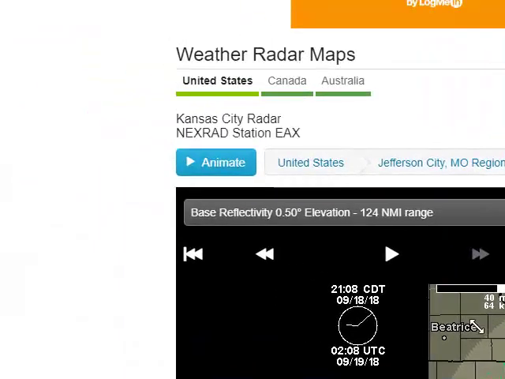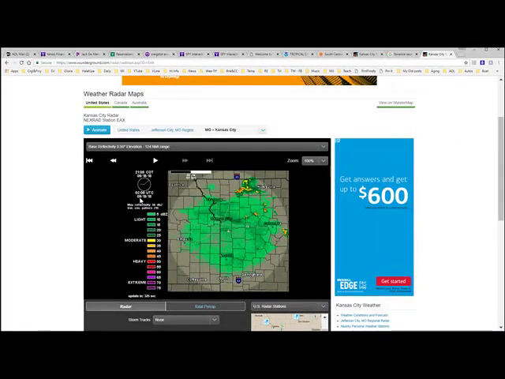The way to see just what's going on is to come up here and start the history. You see, this particular shot was taken at about 10 after 9 local time. It's now a little after 10.